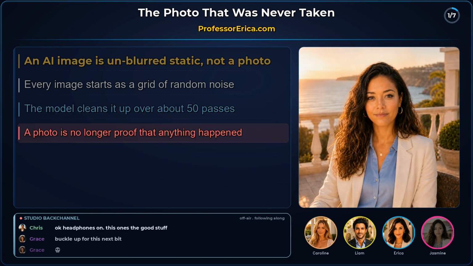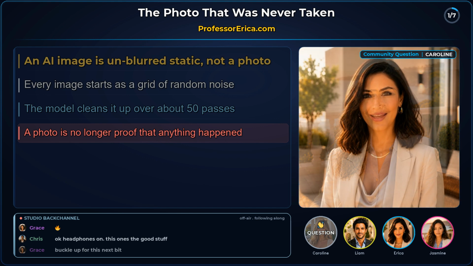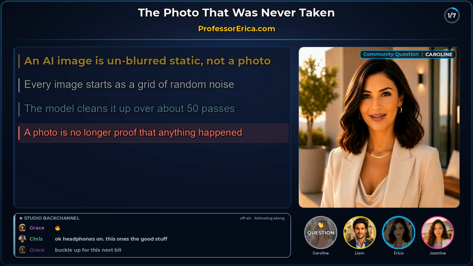Last episode, we opened up a model and counted the dials inside it. This one is about what those dials do when the output isn't words, it's pixels. Same machine, different job. And once you see how, the scary headline about fake images gets a lot less mystical and a lot more useful. You stop asking, is this real? And start asking, where did this come from?